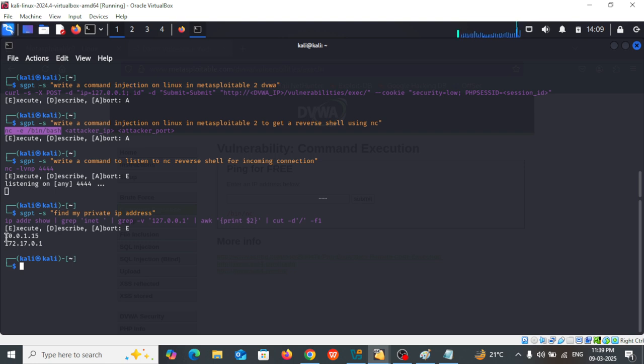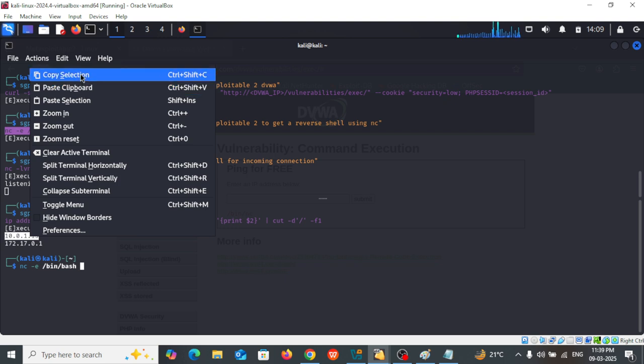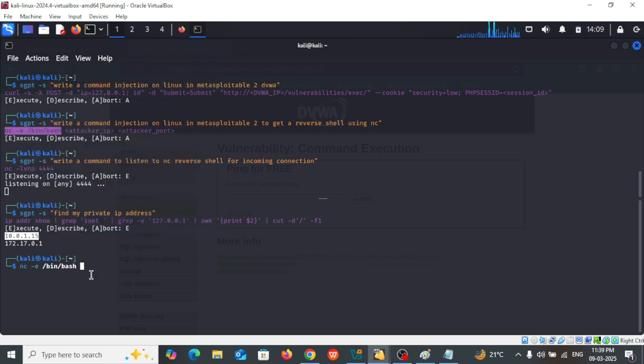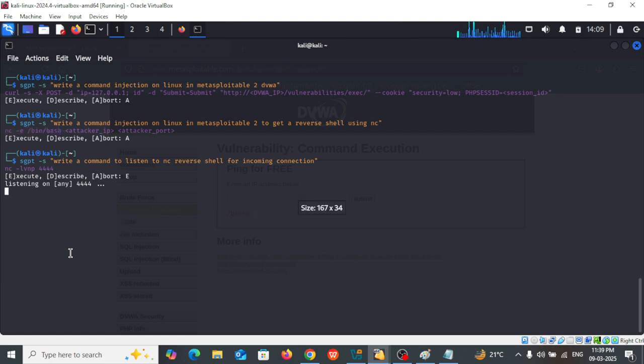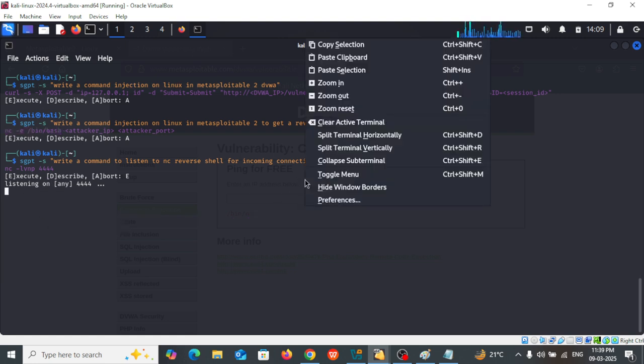So you can see we got the private IP address. That is the private IP address here, and I already copied the command. So I will use this bin bash, or I can also write another, like this same command, that I need to execute in the application to get a reverse shell, and we are listening here actually. So I will exit this terminal, and now we are only listening. So I will do a vertical.